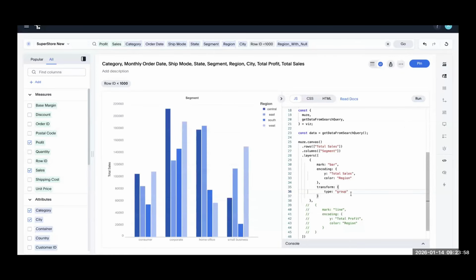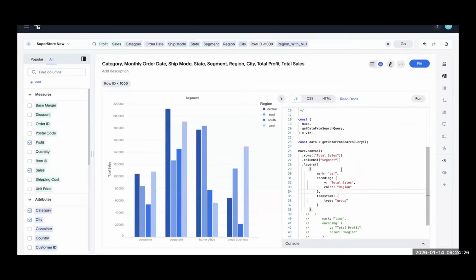So by just changing the transform type, we have shifted from a stacked bar chart to a group bar chart. So this is an advantage of using Muse API, that it is very composable, and it's very easy to change from one form to another form, just by changing a simple API thing.